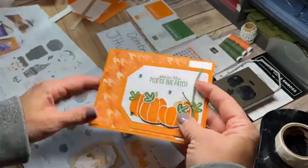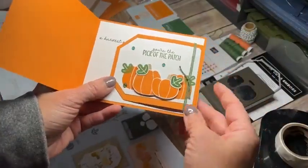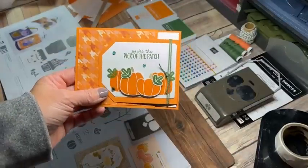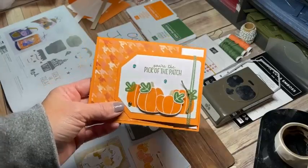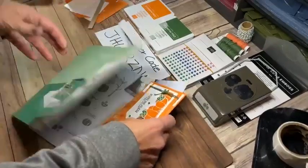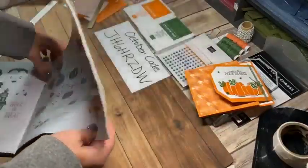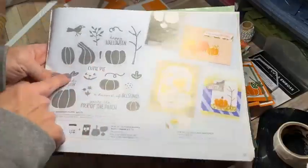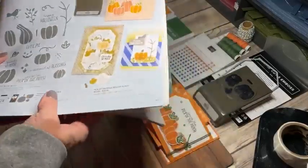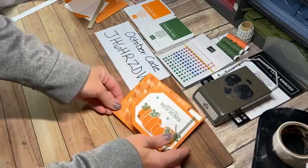All right. So here's today's fun fold card. And it's going to open like that. And I've shown this design as far as the fun fold on a different card. So I'm just going to show you how you can make the same layout, same fun fold, but different products. That is coming from the mini catalog here, the products anyway. This mini catalog on page 51, and we've got the Pick of the Patch bundle here. So all these stamps and the punch are on that page that I'm using today. So excited to be still using pumpkins because I love fall, and so that's always fun.